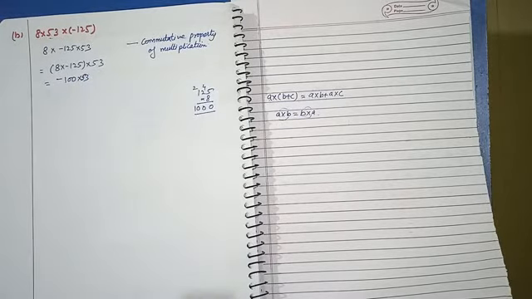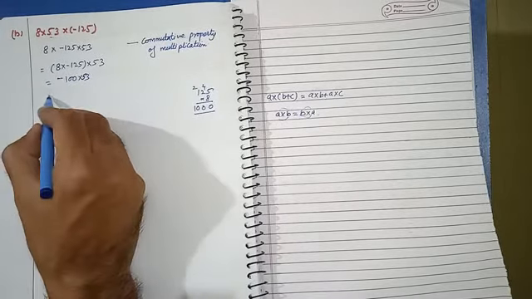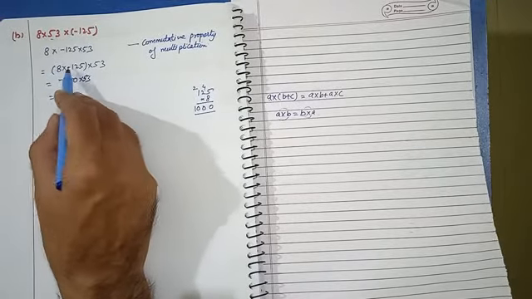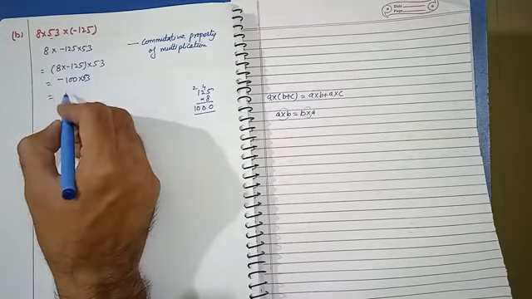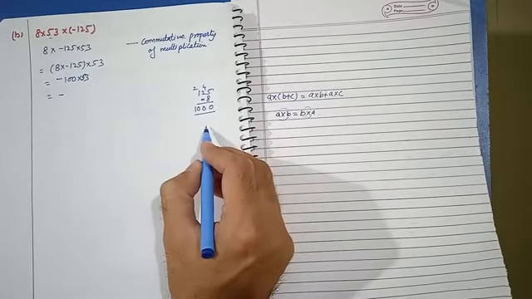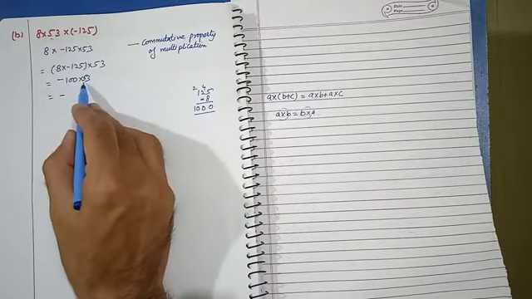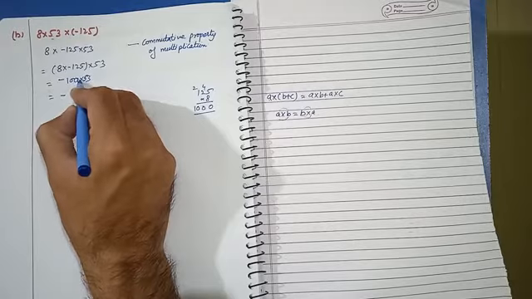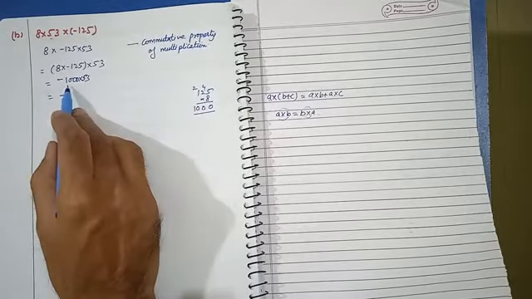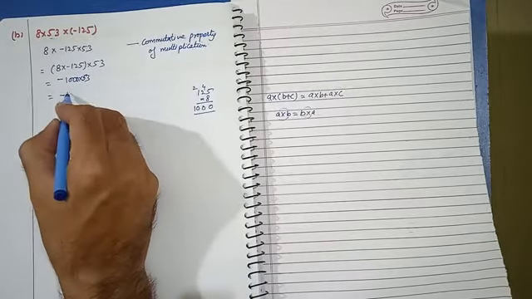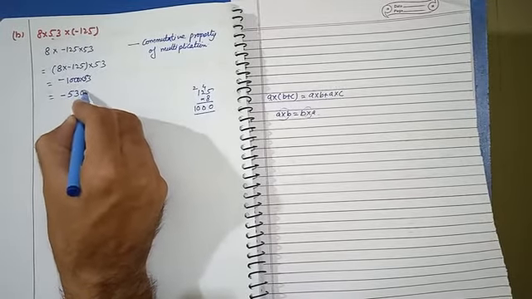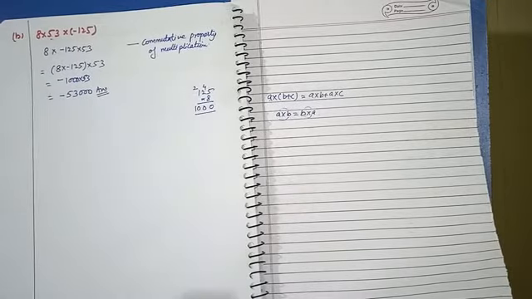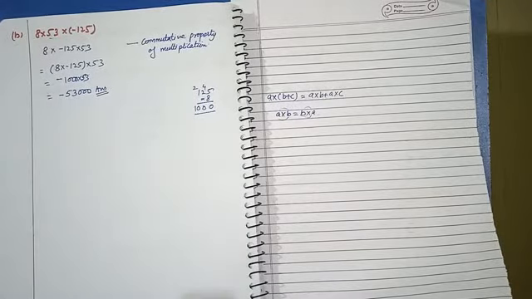Okay, so now you just see here that why minus 1000, because plus into minus will become minus. This means your answer will be in minus. Okay, and if you multiply 1000 by 53, you will get 53000. This makes your calculation very easy. Is that clear to you? And this makes your calculation very easy.